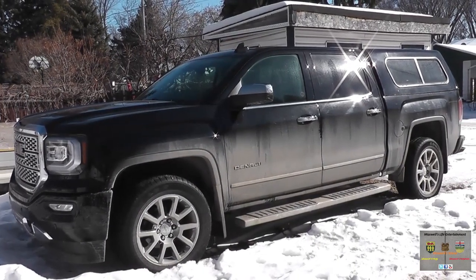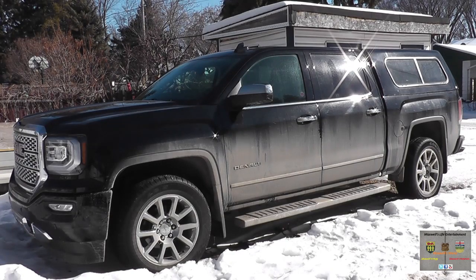Well, the 2017 GMC Sierra is doing quite well. I've had it since October of 2017, so it's made it through 99% of the winter on the factory performance tires that they send with these vehicles. I was nervous going into winter that I wouldn't be able to handle it and I'd have to find money somewhere to buy winter tires. However, we have made it this far, and I'm sure we can make it through the one or two more storms that will come about.